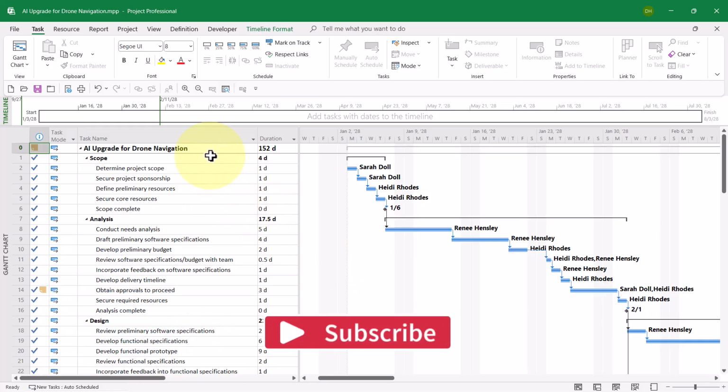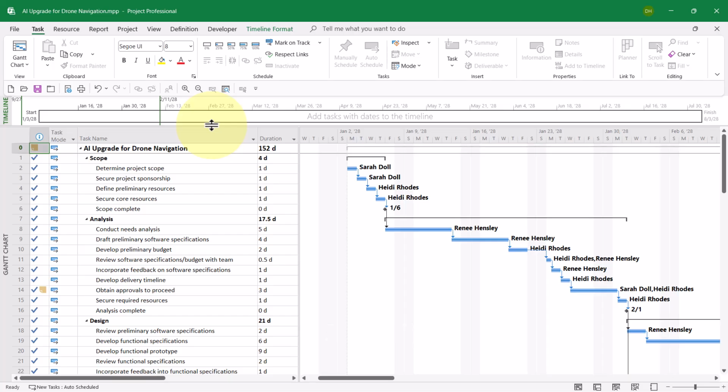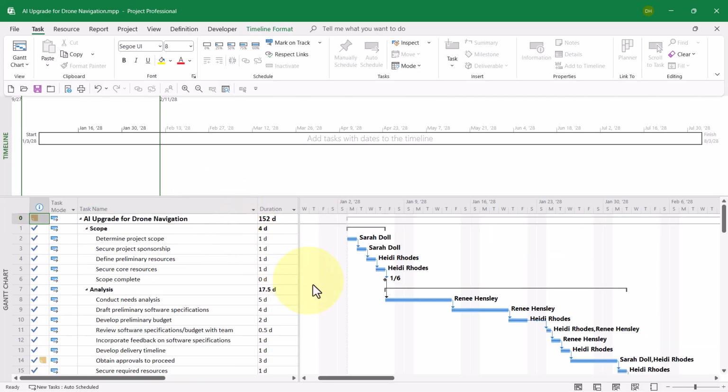Then place your mouse pointer on the split bar that's on the bottom edge of the timeline pane. Click and hold to grab that split bar, drag down on the screen, and make the timeline view 2 to 3 times as big as it shows up initially to give it room to breathe.